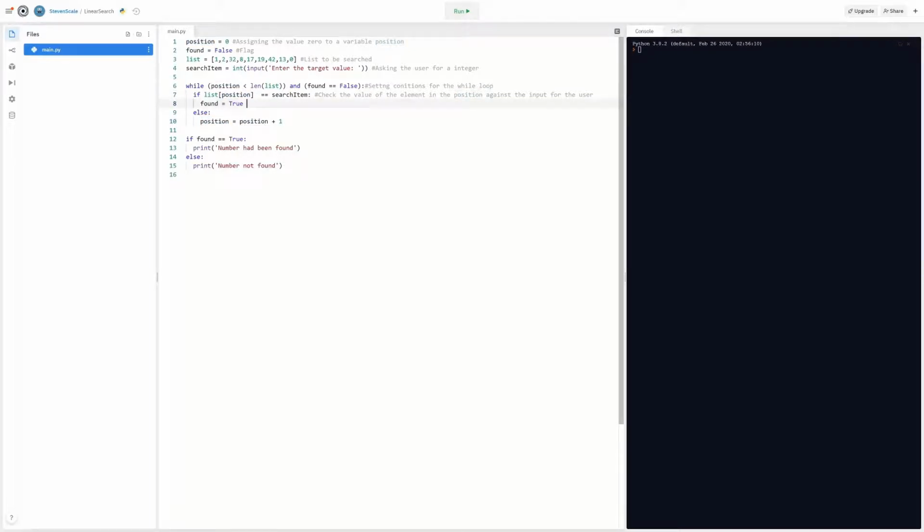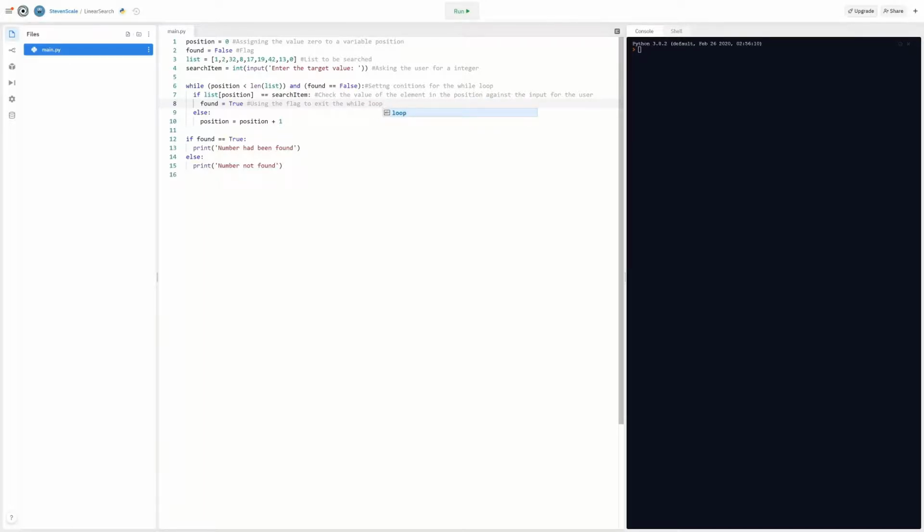This line here, line 8, what that is doing is that is exiting the loop. Okay, so this is using the flag to exit the while loop.